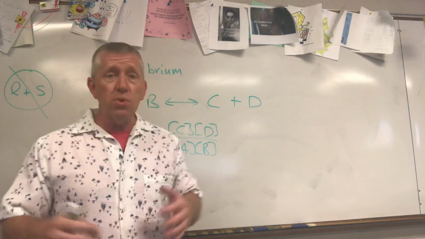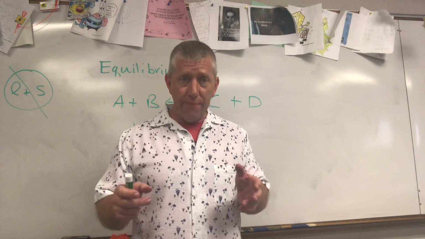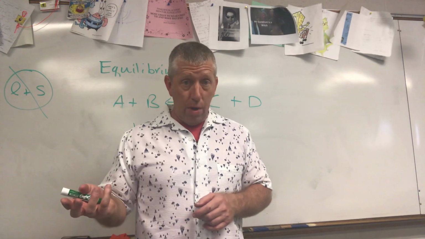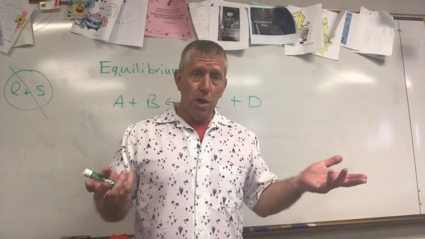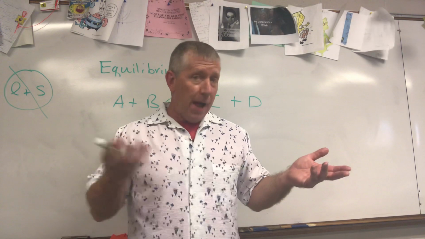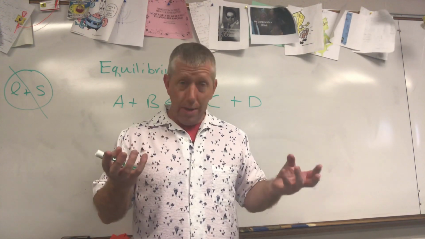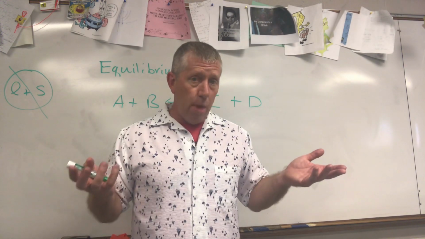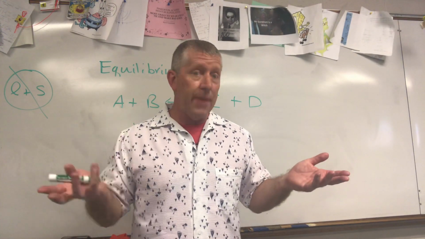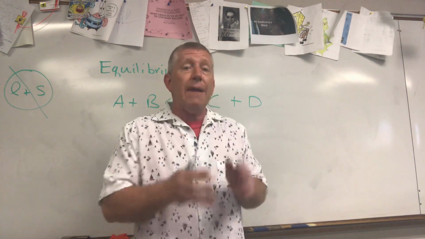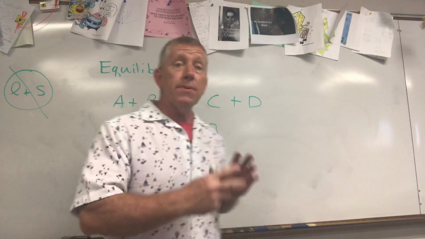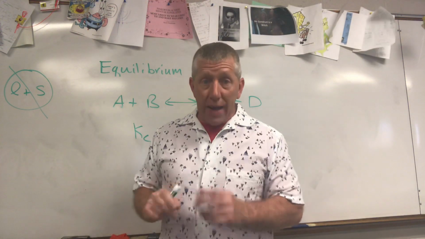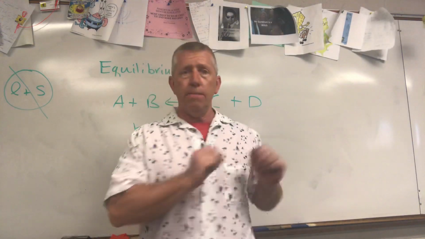Now, remember I use Walmart as my example. You can have equilibrium, people going in and out of Walmart equally, but there are a lot more people outside of Walmart than inside. So if the reactants are the people outside of Walmart and the products are the people inside, outside of Walmart is favored. There are more of them. So when we say the products are favored, that means there are more products than reactants. If we say the reactants are favored, there are more reactants than products.